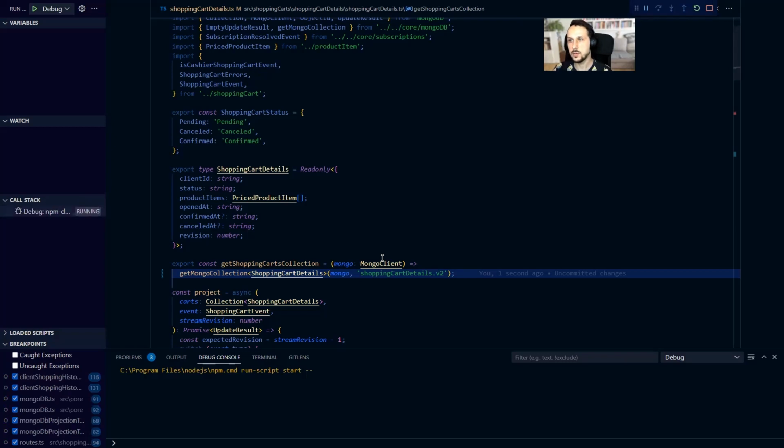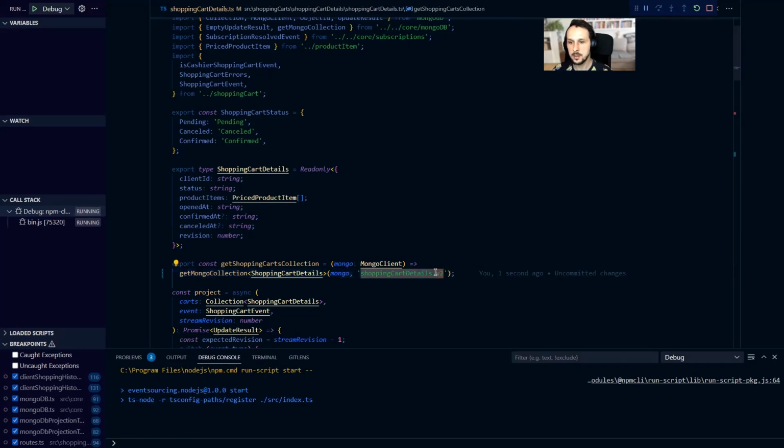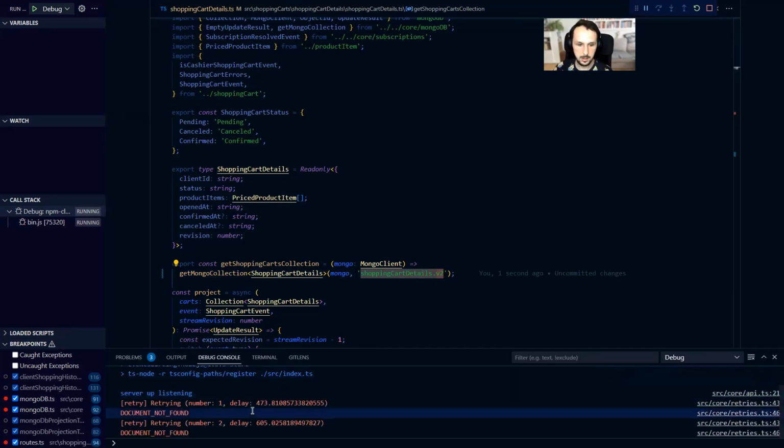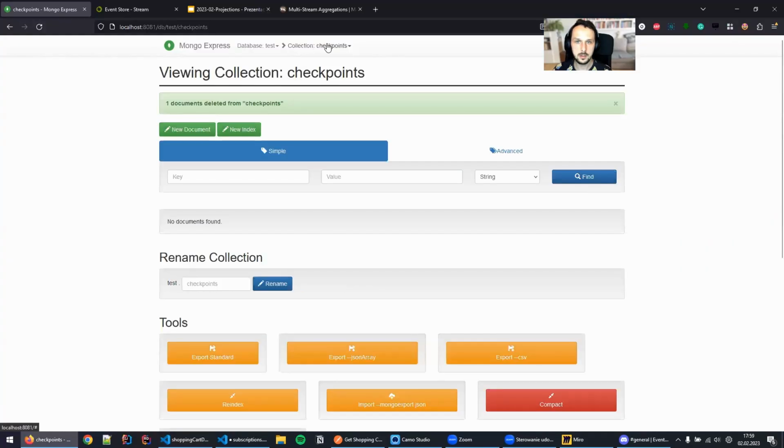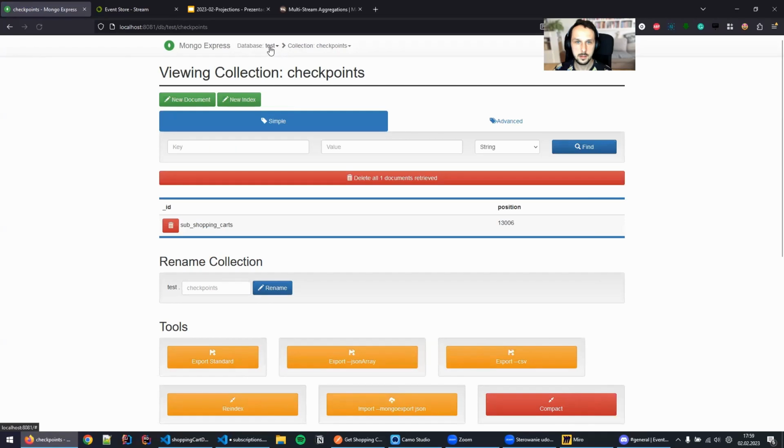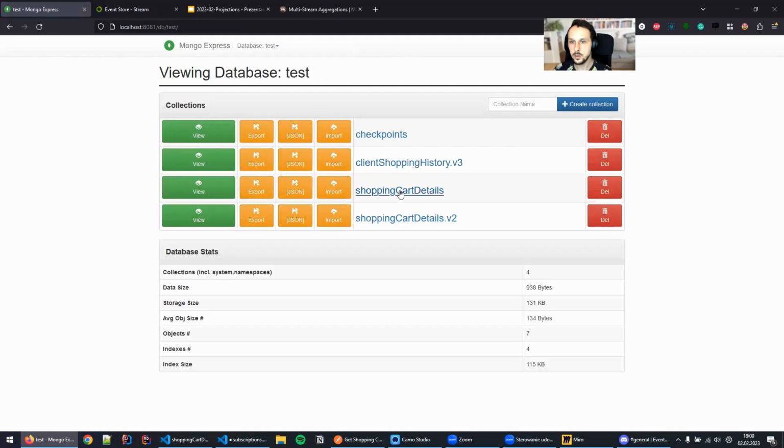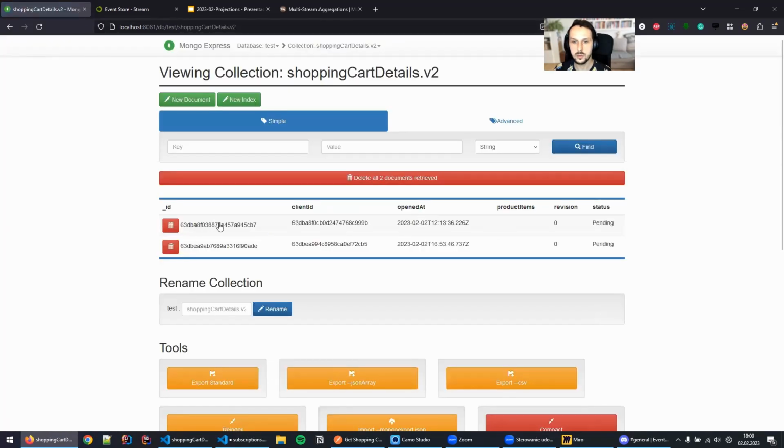And let's assume that the previous one was already running, and then we are spinning up the new version that is claiming that this will be our new version of the read model. And once it started, let's give it, okay. And see, we already have this previous version, so the old version of our services can still query this old version, but we already have this also new one, which obviously has some error that I will need to investigate, but that's in theory how you could do the blue-green deployment.